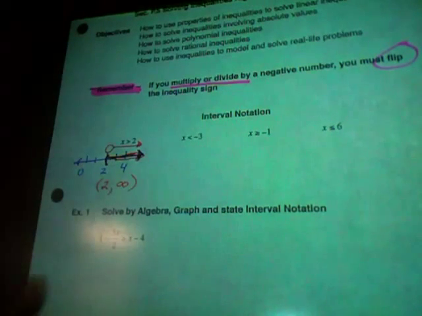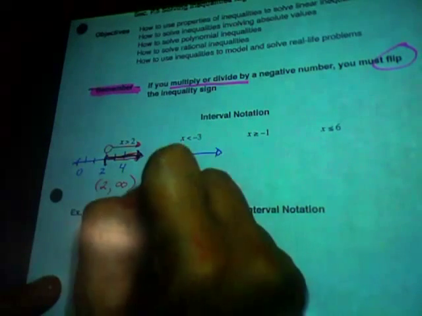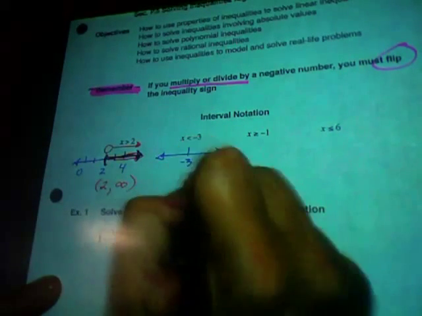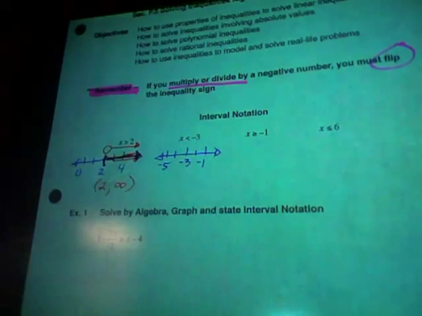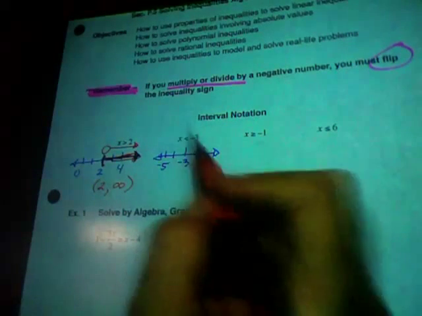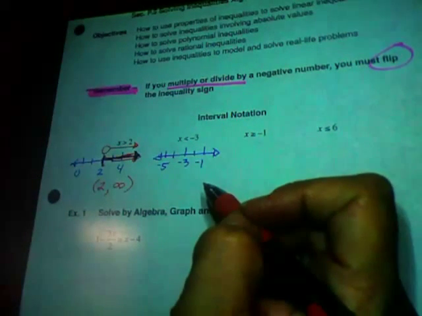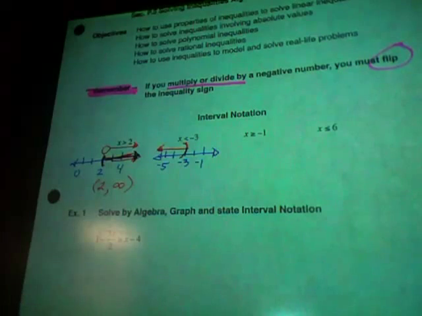Then if you look at x is less than negative 3. So negative 3 is your boundary point. So this time, if I'm going to use parentheses and brackets, what would I use here on my number line? Yeah, I'd have a parentheses. So make sure it's clearly a parentheses. And then I would prefer you put your arrow and your parentheses kind of up top there, if you're going to do that.